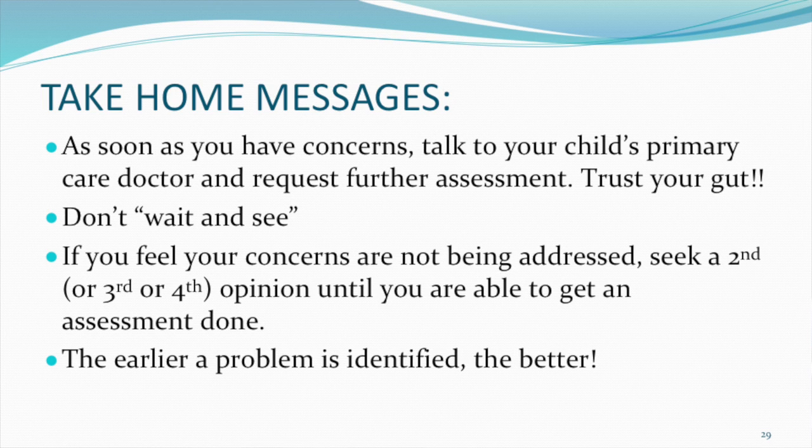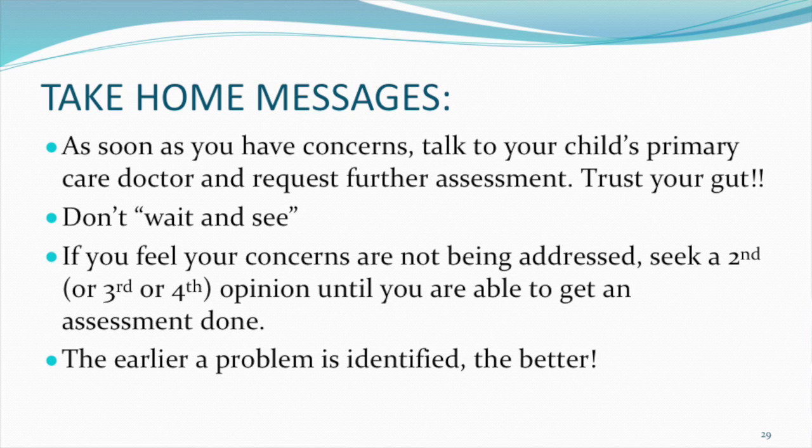So, a few take-home messages I'd like to share, and this is coming from a child and adolescent psychiatrist who is also a parent of a 6-year-old. As soon as you have concerns about your child, or your friend's child or your relative's child, talk to the child's primary care doctor or pediatrician and request further assessment. Trust your gut. If you think something is wrong, say something. Don't take a wait-and-see approach.